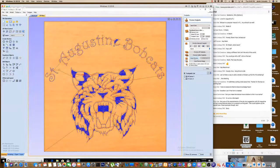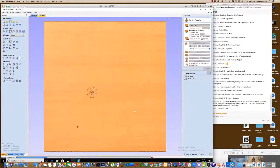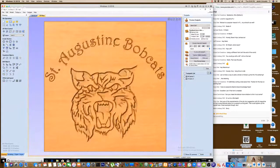What'll happen is it will still go to the ends. There's no way around that. But now it'll only cut up to this depth. I would love to see that feature in V-carve, if there's any way you could adjust the bit on the fly manually.